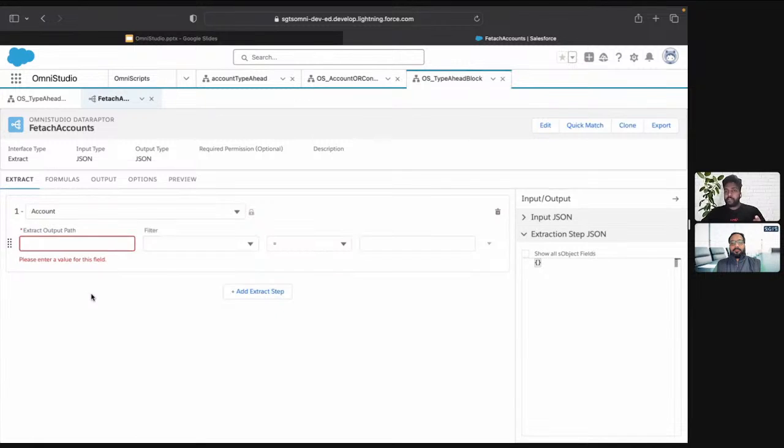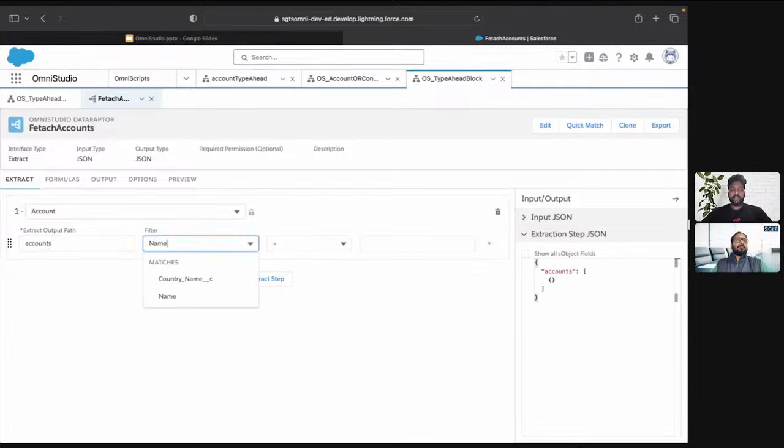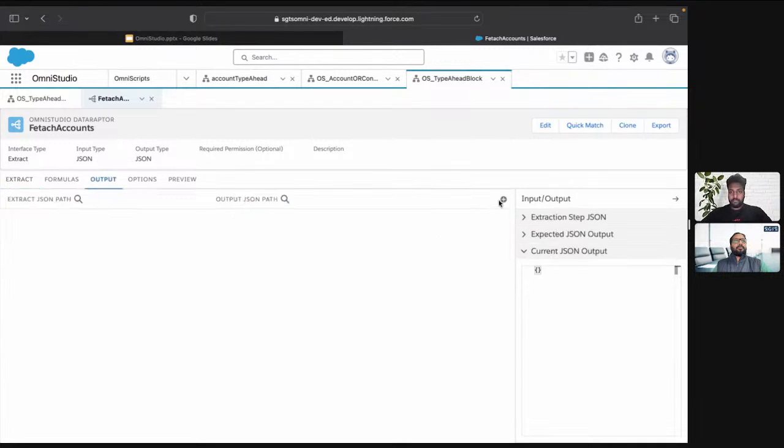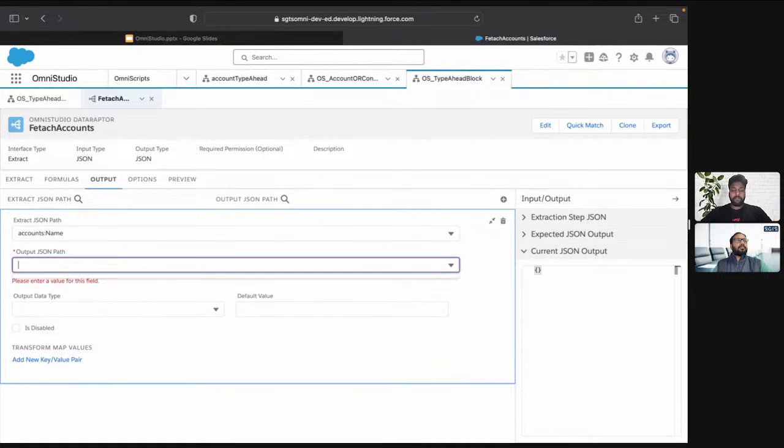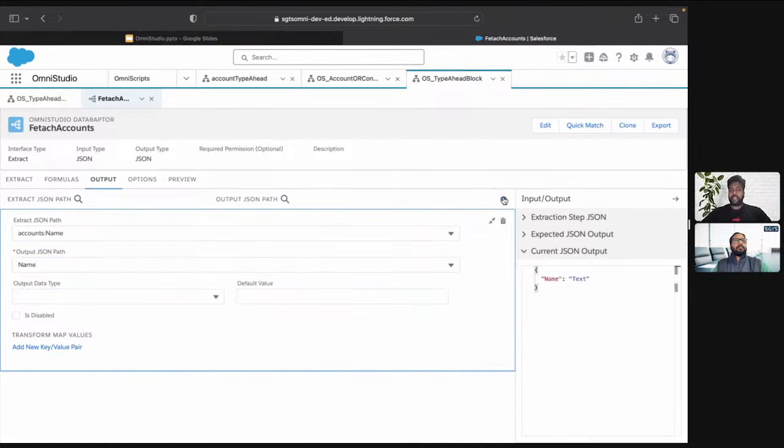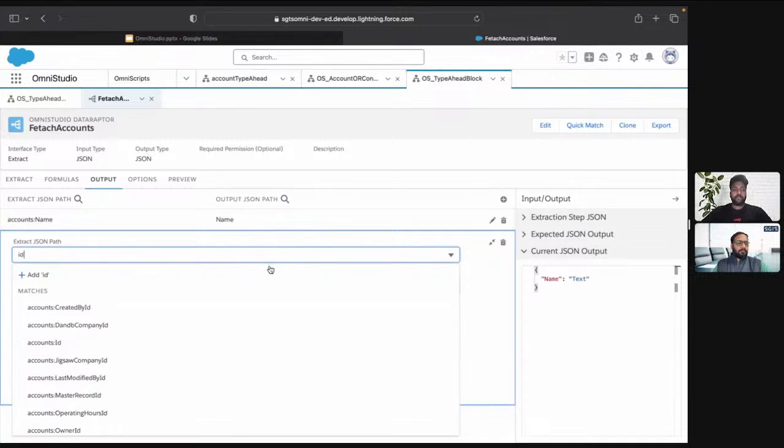Because equals will always give me an exact value of account name. So here what I can do is accounts, and let's say I'm gonna search on the name like. Let's say I'm gonna pass a parameter from the OmniScript, which is param. And as output, what I'm gonna receive is first of all the account name, and let's say the second will be the ID.